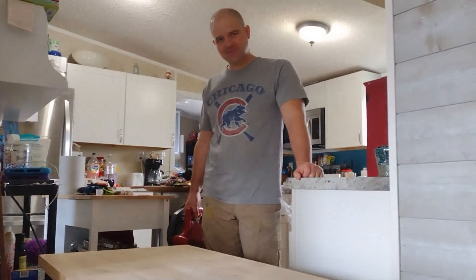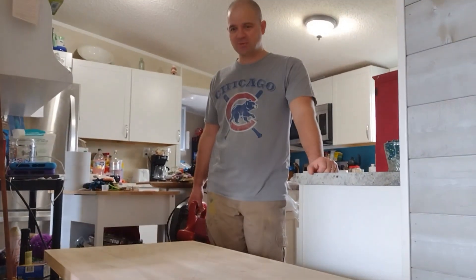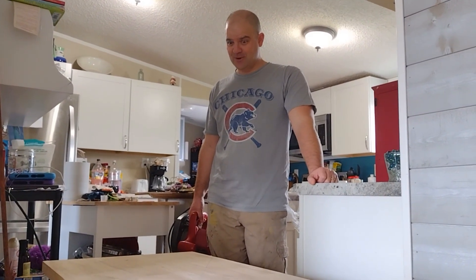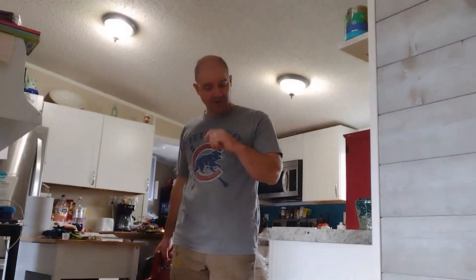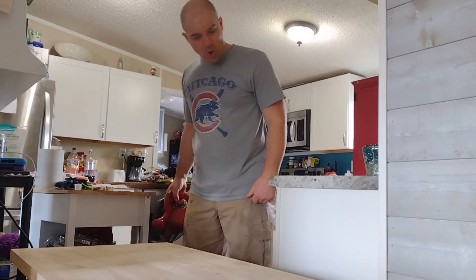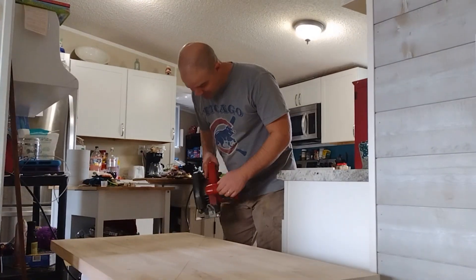I always have those moments like - I'm about to cut this thing, did I set this up wrong, should I do something different? I'll tell you a couple things right now: this blade is not the best one for this, I should be using a finishing blade, but I'm not going to run to town for it. I'll go slow and we'll see if it's sharp or not - if it starts smoking, let's see.